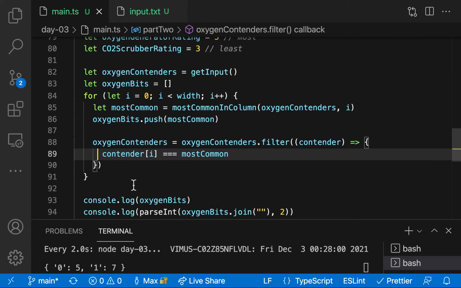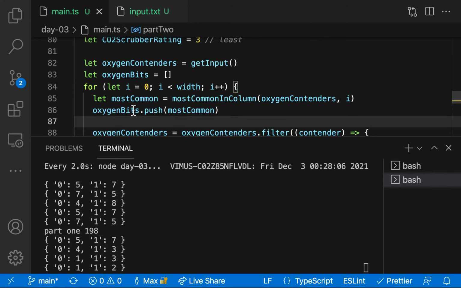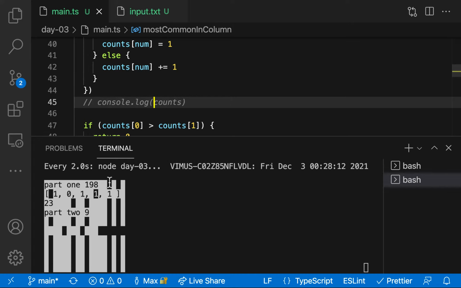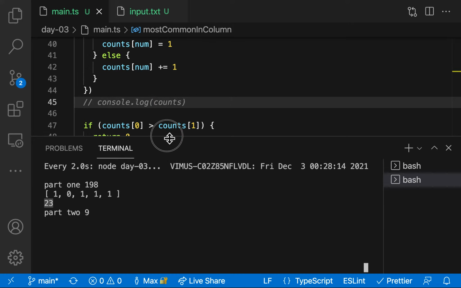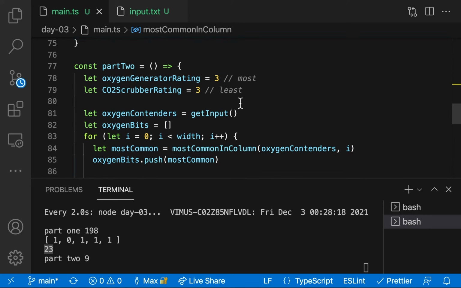Oh, I know. I'm such a dum-dum. We need a return here. All right, hold on. What does that do for me? I think that was just like a super goofy error. That gets me to 23. So okay, I was just missing the return, so it was always falsy. So that's fine. Let's just finish this now.